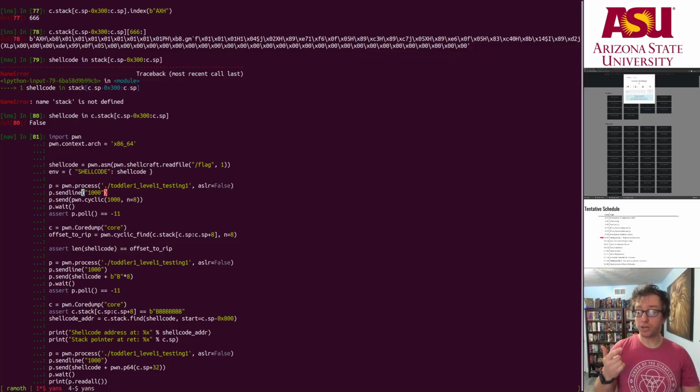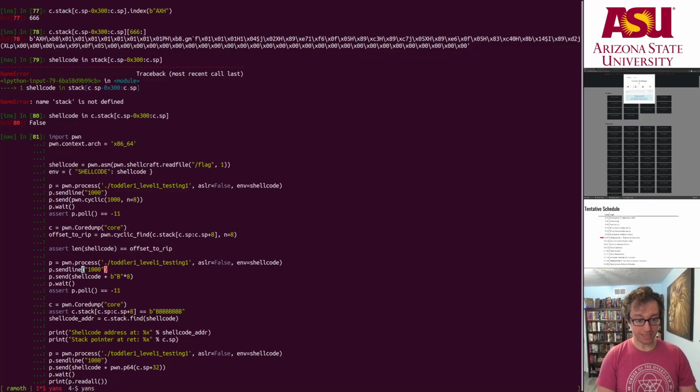That environment, when you run, recall that the environment gets put on the stack. So that shellcode will all be on the stack. You can pass it everywhere because, of course, that shifts offset, so you want to be careful about that. Environment equals shellcode. And now here, we'll be able to find our shellcode on the stack, and we don't need to send it here. We can just send our usual stuff.